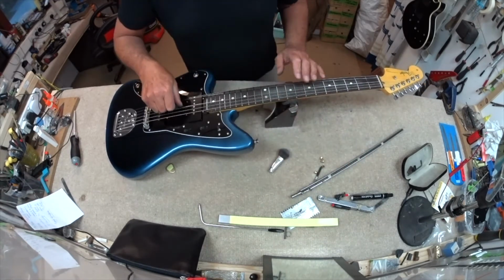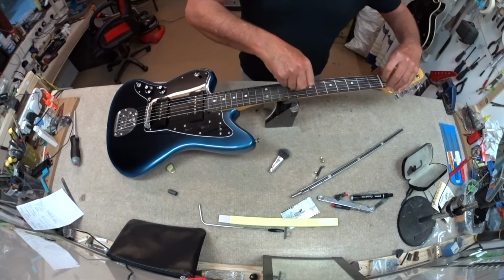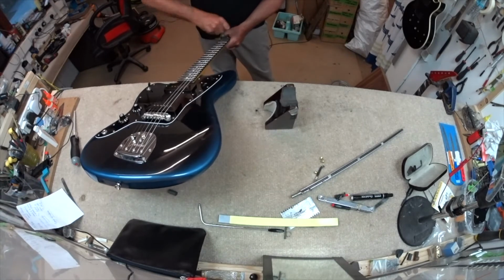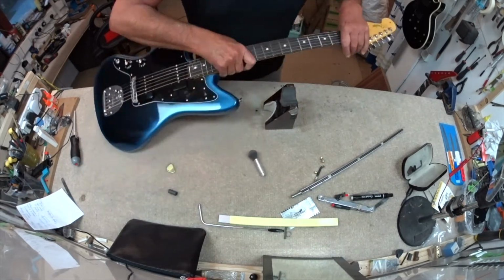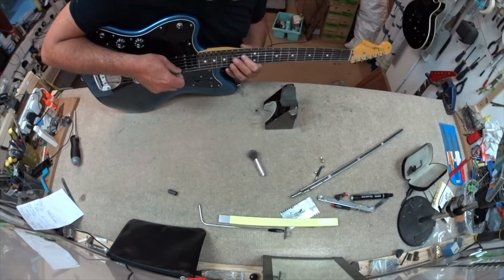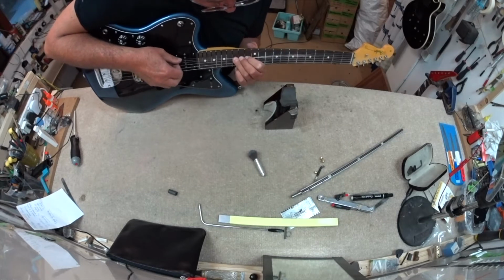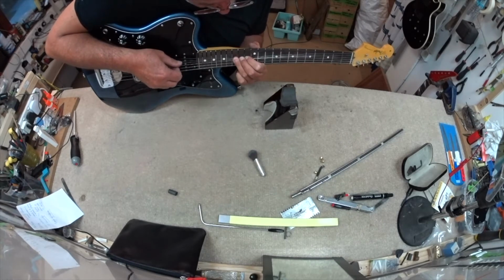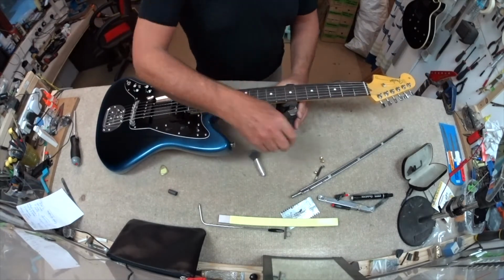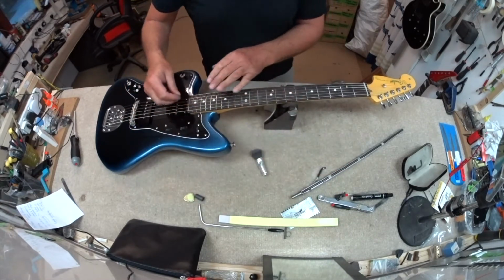Okay, so that's the G track. You see there's a cluster of frets in the middle here that are uneven, so they're relatively high relative to the rest of the board. That's something that you can't tell until you have the neck under load. But this method takes care of that while the neck's under load. It's good. We're getting a tone out of it without choking. That's what I wanted. Can't really hope for too much more at a low action like this.